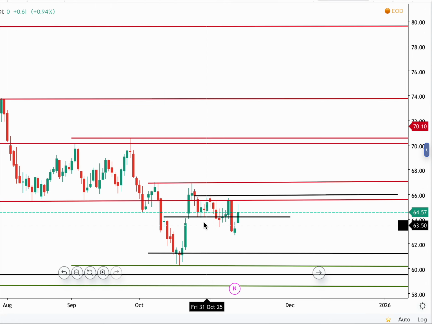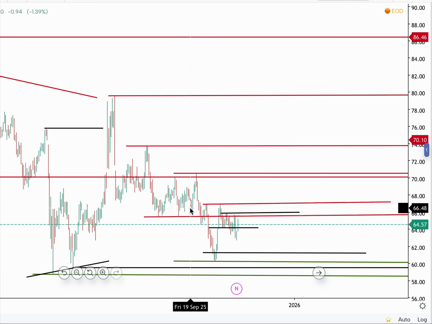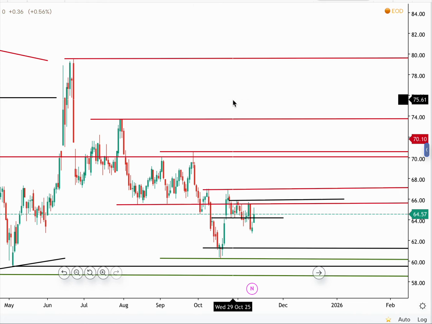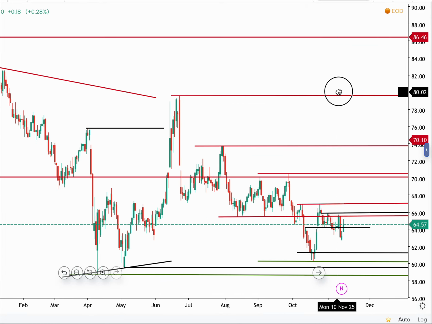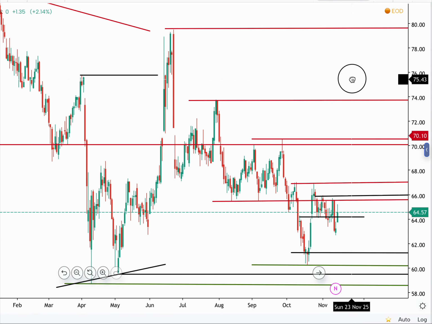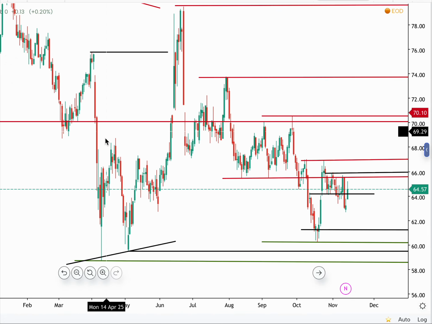If we go to the daily, this is oil, my friend. Oil has very good price action. The daily is quite clear. As we saw, structure was broken. Price is respecting the lows, the RTO area. It gave a bounce, then came back to structure, it failed, and now it's trying to go lower.